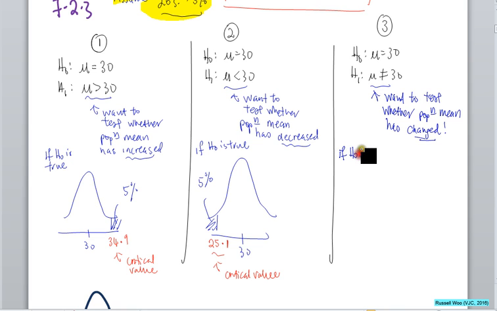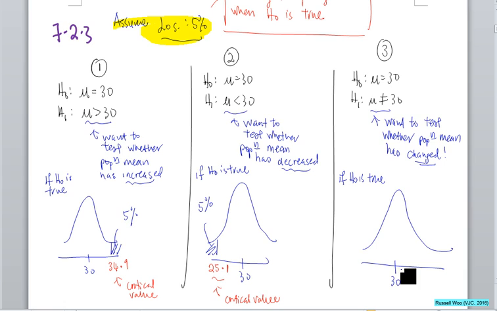Again, if we say H naught, now this one I need full attention. Again, we need to set up our rejection region. Before, we said we want to check whether it's decreased. We set up 5%, that means here, 5% of the time, I'll end up with the wrong conclusion. Correct? If my level of significance is 5%, because I want my error to be 5%, therefore my rejection region is like that, 25.1. Anything lesser than that, I will reject. Anything bigger than 25.1, okay, can. It's not smaller than that.